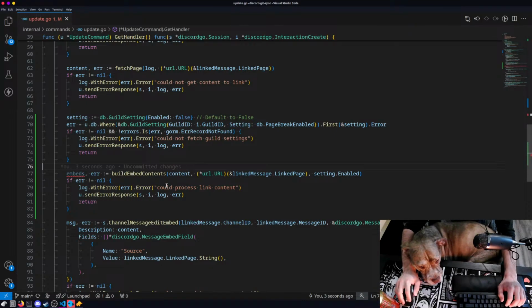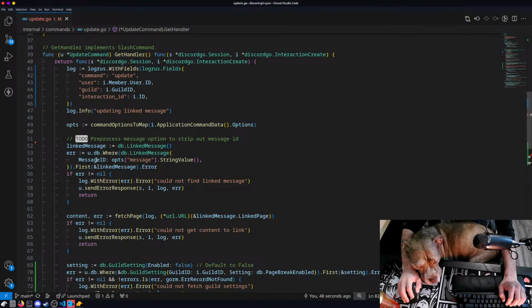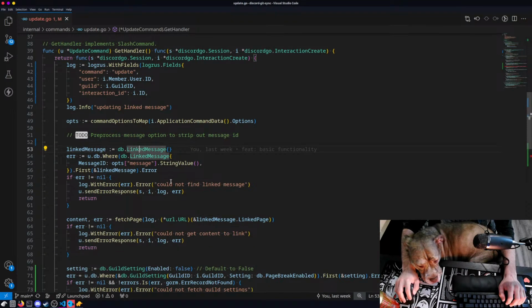Alright. So I know where all the embeds are. I have all the embeds. And that's still a to-do. But I have the linked message, which will have the message chain in it.